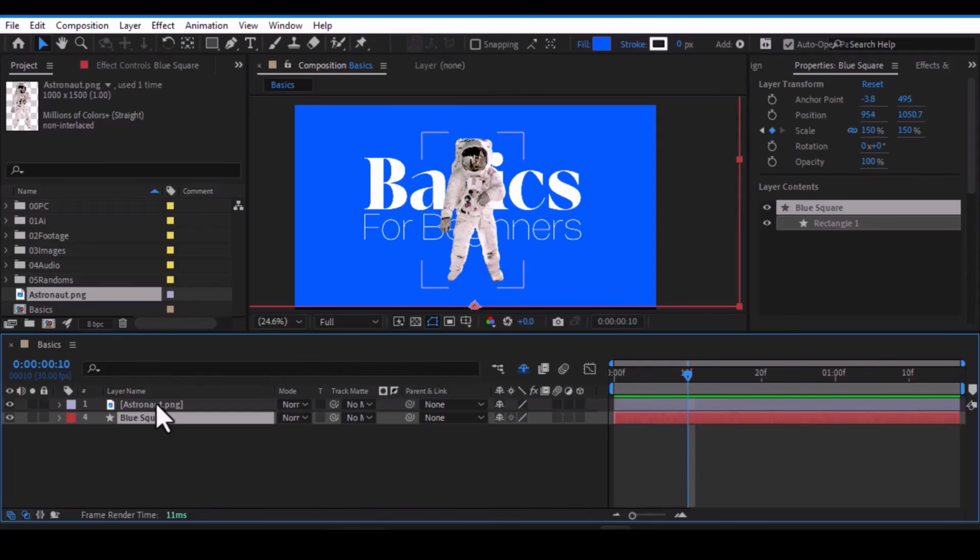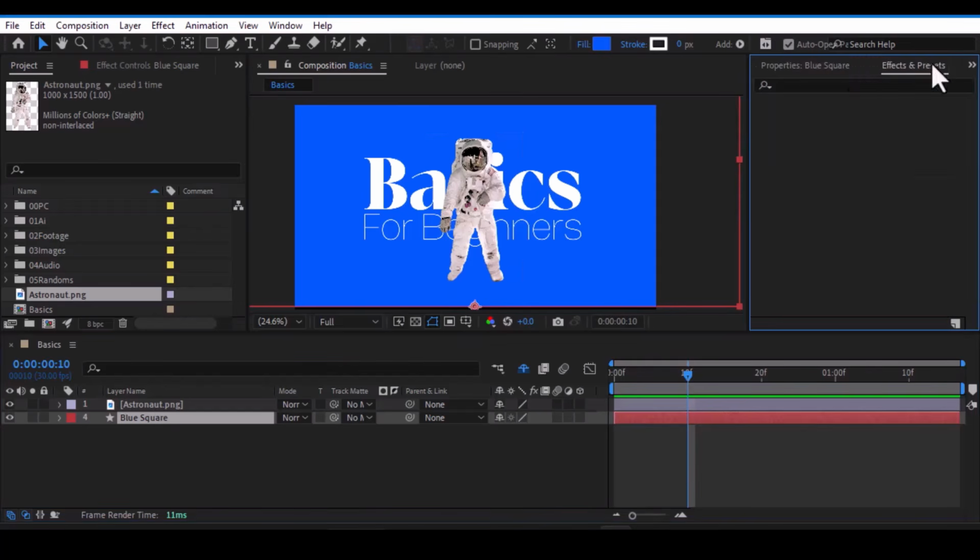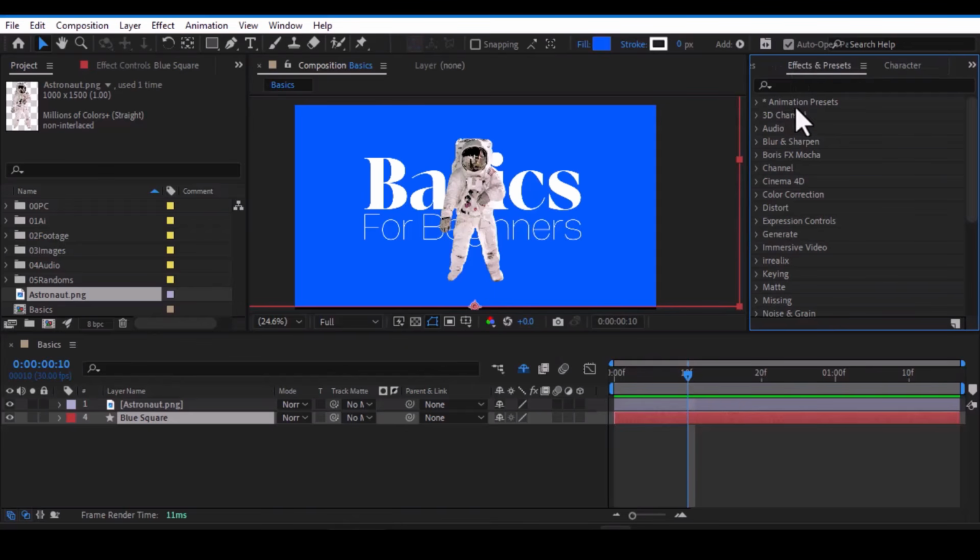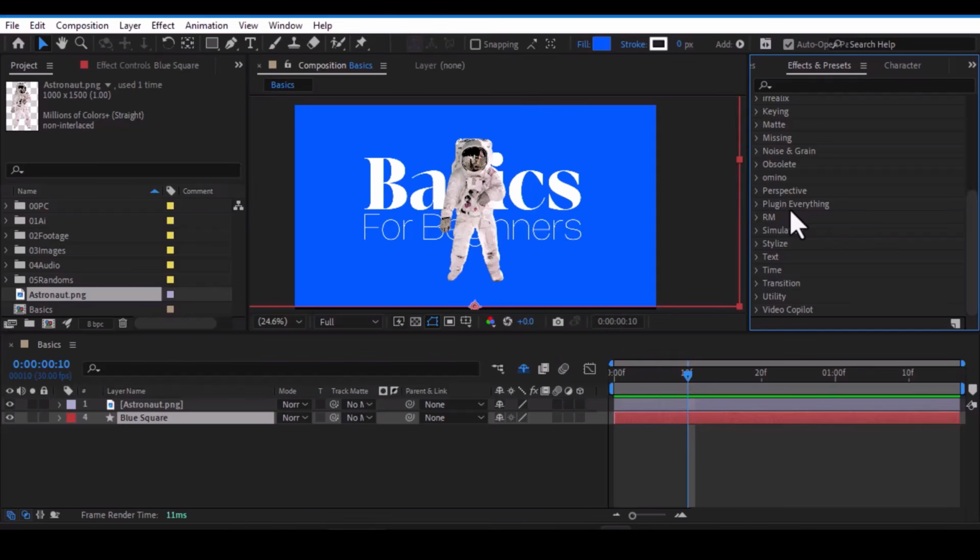Of course you can apply multiple effects on a multi layer, but some effects have their limits. This allows us to apply multiple things. This is effects and presets. I'm not going to go much deeper into this because it's really huge and you don't have to understand all of them. I don't even know all of them. So you don't have to worry about that for now, but this is effects and presets.